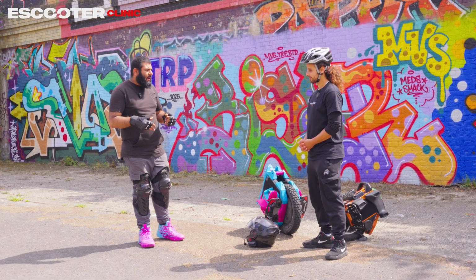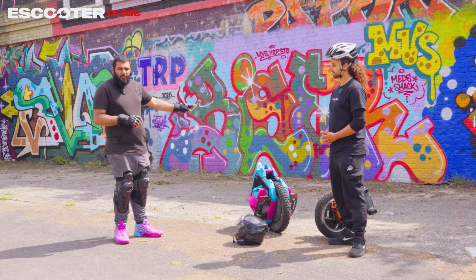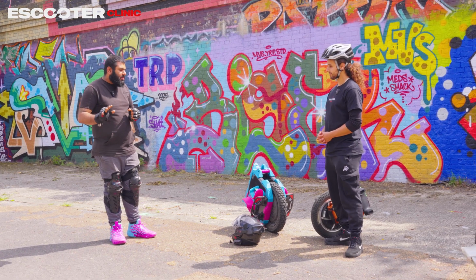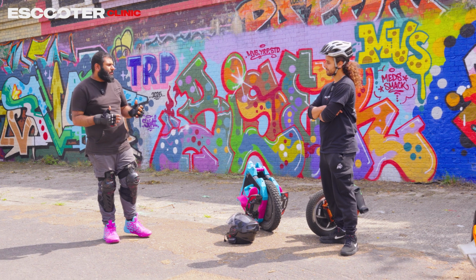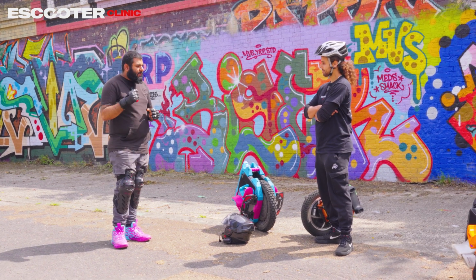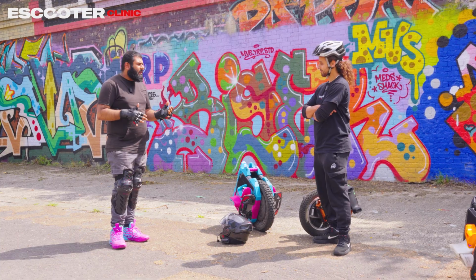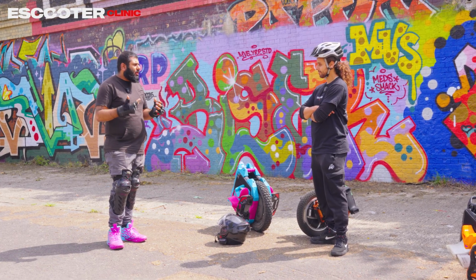There's multiple different ways to learn how to ride. I'll be going over a couple of them today. You can hold on to the wall and use that as a counterbalance, so you can kind of hold on and push against it to see how you will react. This can at some point make you a bit dependent, so keep that in mind. If you're someone that already rides something like a scooter or a bike, you might want to learn away from a wall, so that then you're more used to the aspect of not using your hands.